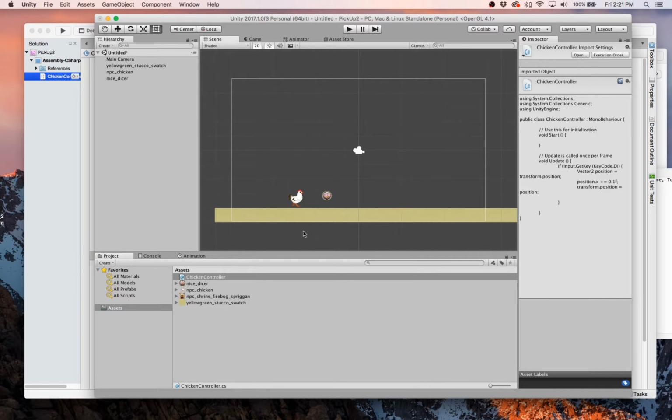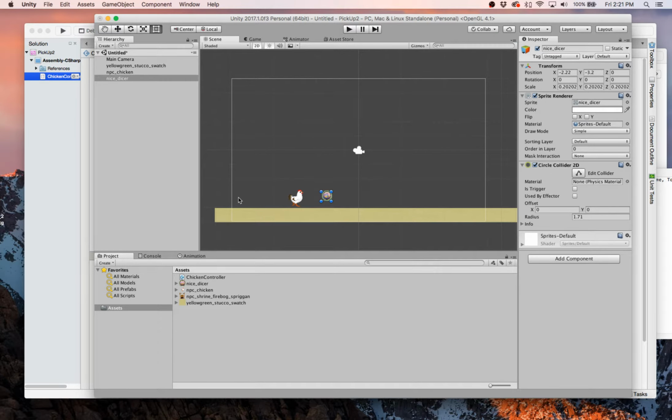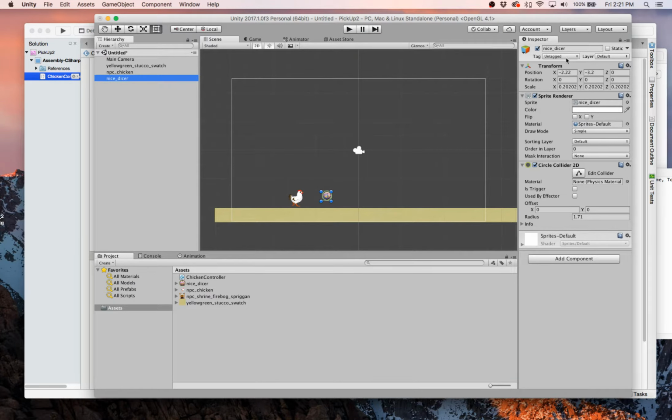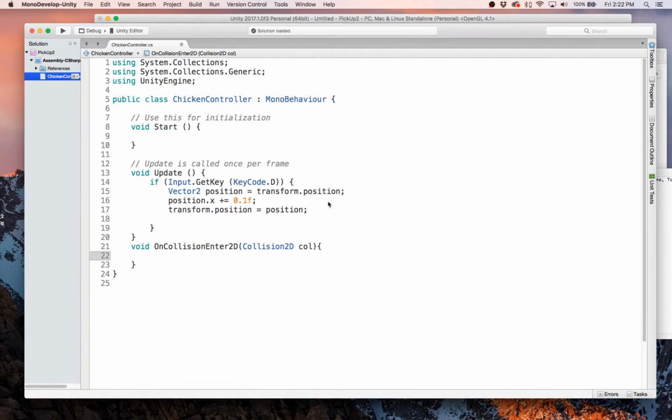So let's take a look at how we know that we're going to collide with a coin. What I'm going to do is set the tag on this thing to be a coin. So with my little coin selected, I come up here to tag and say add tag. I'm going to hit the plus button. Again, I'm way over here. And I'll call it coin. I'll go back to my coin, go back to tag, and now coin should be in our dropdown, and there it is. So now I can check the tag of the object I collide with, and if it's a coin, then we can do something special.